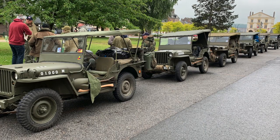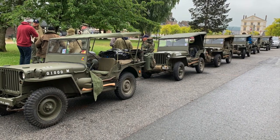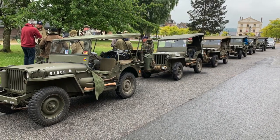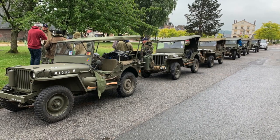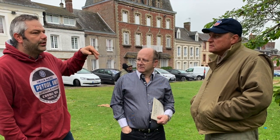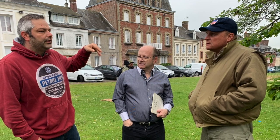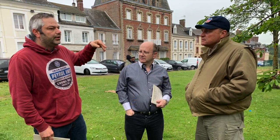On the second day towards Belgium, we stopped at a small French town where locals came out to greet us. They had a picture of British Matilda tanks parked in the same spot our Jeeps were parked in the square. They explained that the Germans attacked the British in town and destroyed the church and several buildings. It was 1940 and the Germans were driving the British to the sea at Dunkirk.